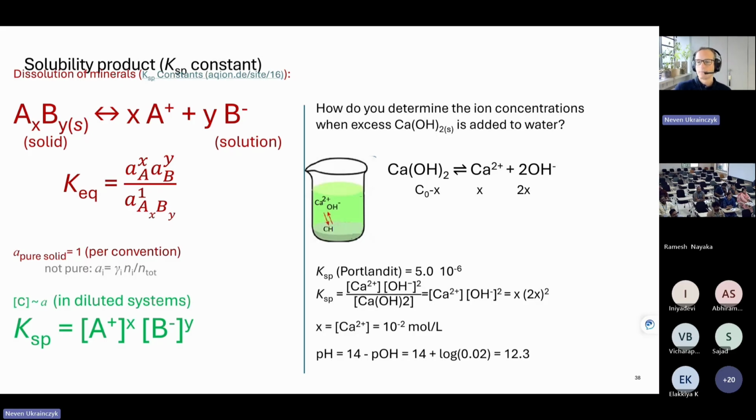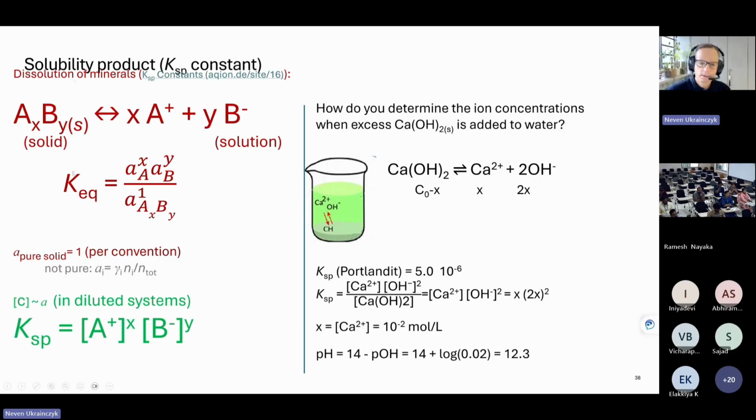So if you apply mass balance to the chemical systems, you have the concentrations, you have the amount of ions in the solution, you have the solid, and if you want to apply the mass balance, you basically end up needing to reinvent the concept of solubility products, which is telling you that the multiplication, it's called the ion solubility product, which is the product of all concentrations of ions, is equal to the solubility constant. And this is constant, for example, for Portlandite, this constant is 5 times 10 to the power of minus 6.